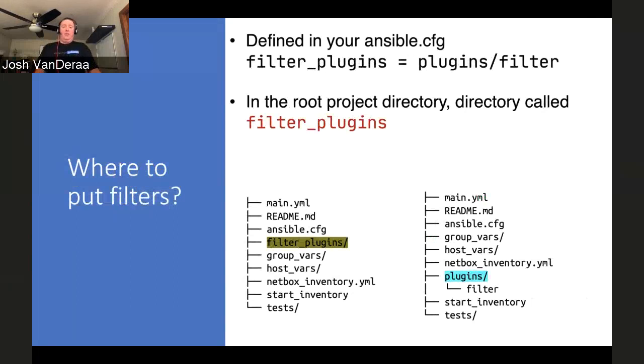So where do I put the filters? The original setup is that you would put these in your root directory, in a folder called filter_plugins. That's where Ansible looks natively. But what's becoming much more common practice is that you define a location in your Ansible config, where you assign filter plugins to a folder. Commonly now you put a plugins folder, so that way you can put filters there. Then there are also callback plugins and many other Ansible plugins available. It just helps keep the project folder a lot cleaner.